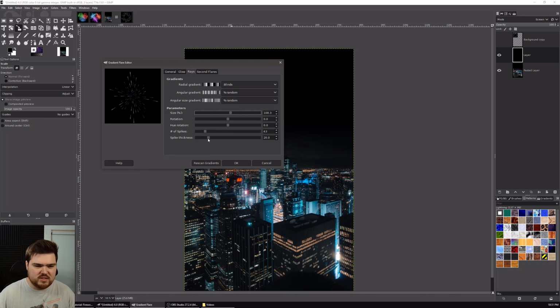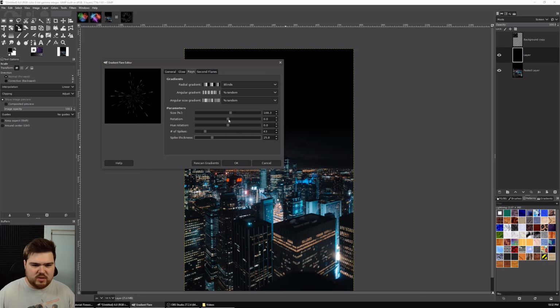The spike thickness, again, these spikes don't go to the edge of their slice of the pie, unless you tell it to. Normally, they're about half the size. So if you take the thickness and make it all the way, then it would actually spread to the outside edge, which you can make some cool stuff with. You can make a dartboard or something. It reminds me of the Funimation intro that they play before their dubs and stuff. We don't need it to be that big, and obviously we don't want it to be too narrow either. So usually between 20 and 30 is where it looks best.